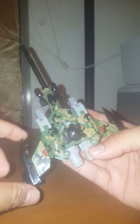There's also Movie 1 Skyblast, which was that gray figure. I don't have him, unfortunately. If anyone has him for sale, please let me know, and I might buy it from you. But I do want him complete with all his parts, like the weapons here. I don't care about the instructions, but if he has them, then I'll take them. That's Air Raid's attack mode, which is a little funny. It looks kind of weird, though. I guess these could act like claws, razor claws or Energon claws, to slice some Decepticons. But anyway, there's 360 of them with his attack mode.